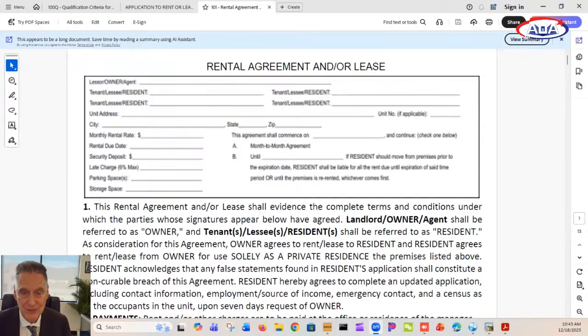Because if they have your signature on a rental agreement, they're going to run away. They're not going to come back. You're going to have to rent it to somebody else, and then they'll come back and they have your signature. So never sign the rental agreement first. Every adult who's moving into that unit signs it. Then you're the last person to sign it.